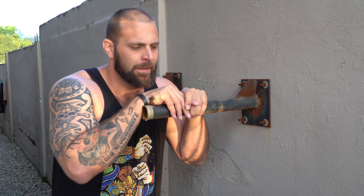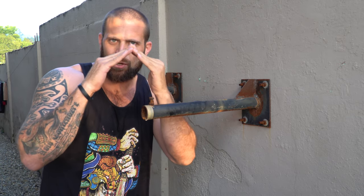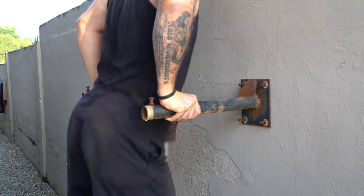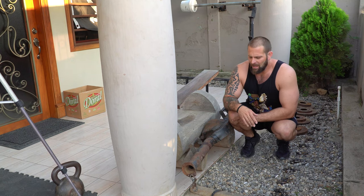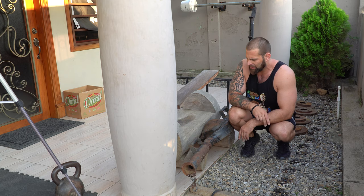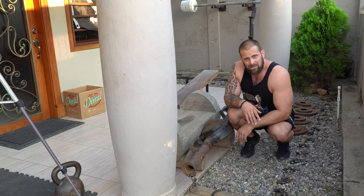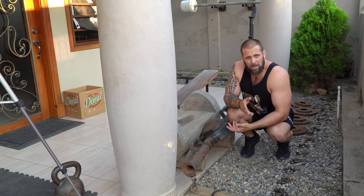Another great upper body builder that works about the same muscles but hits a little more triceps — that you can do almost anywhere — is the dip. You can do it anywhere there are handrails that meet at an intersection, or you can build your own like I did very easily. For back, bent row is one of my favorites. I built this out of a Ford 9-inch rear end and some wood with a chainsaw — I've got clips for brake drums to add weight. I can do bent rows and straight leg deadlifts with it.